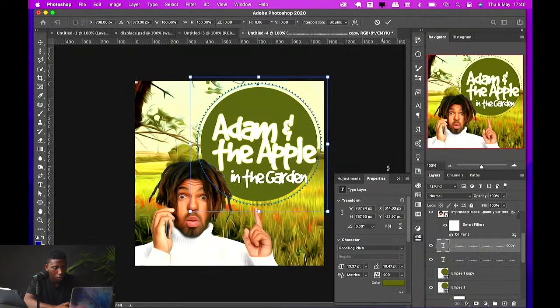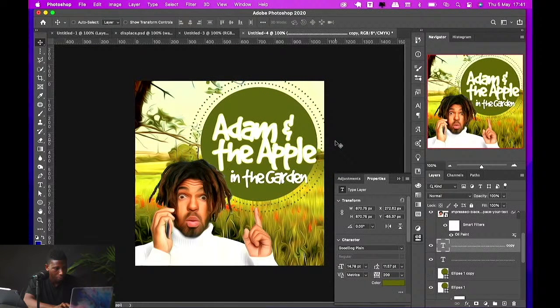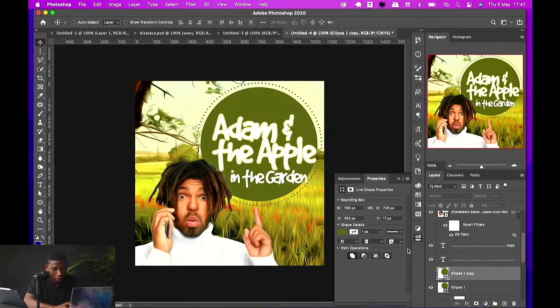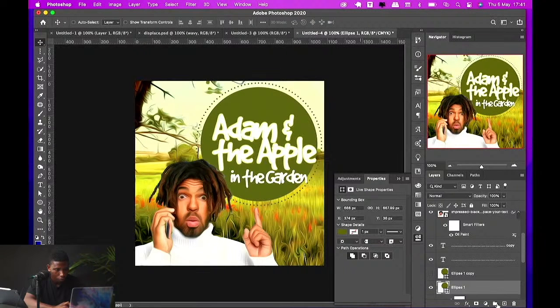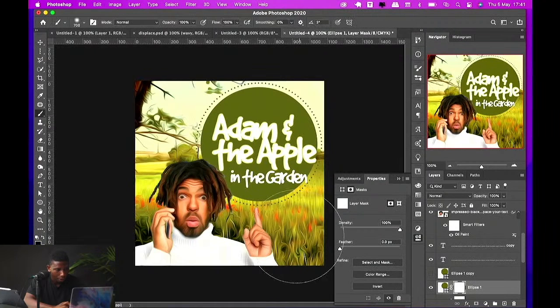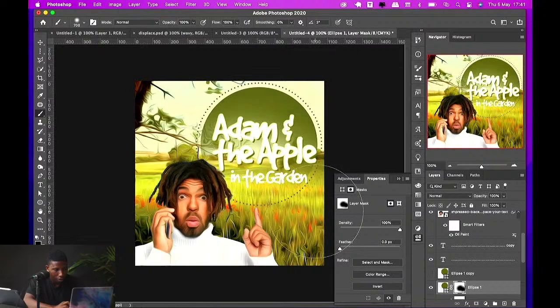So Ctrl J, Ctrl T. I can increase it again and probably drop opacity or do anything I want. I can apply a layer mask on this, but because the background is light, it might not be really useful.